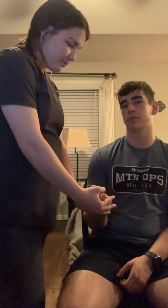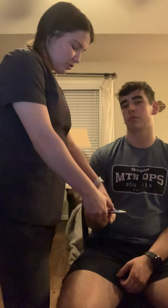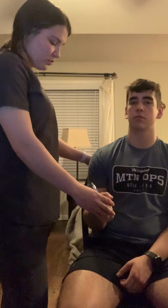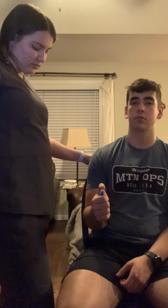So now that we've done that with supination, we can now move on to pronation. So you're going to have your wrist starting in neutral. I'm going to be trying to move your wrist back, and I just want you to not let me move your wrist back. So 1, 2, 3. All right. 1, 2, 3. Perfect. Okay. So looks like you also weren't able to withstand any resistance on this one as well. So it's going to give you another score of 3 for manual muscle testing.